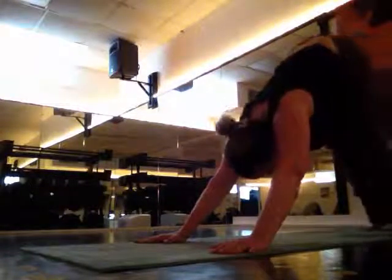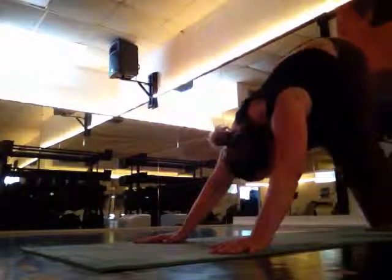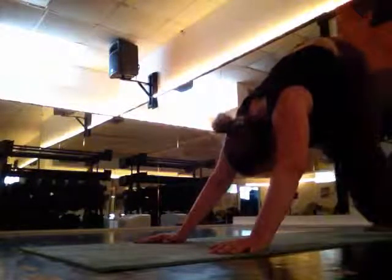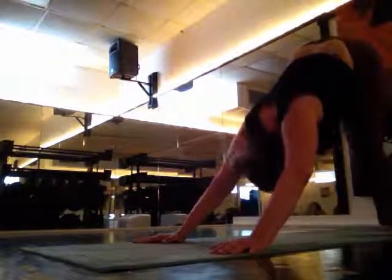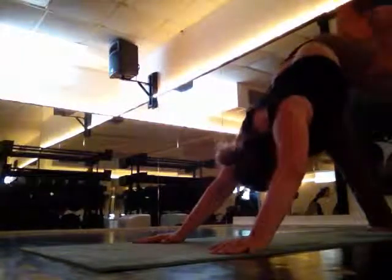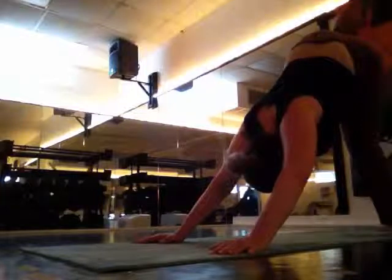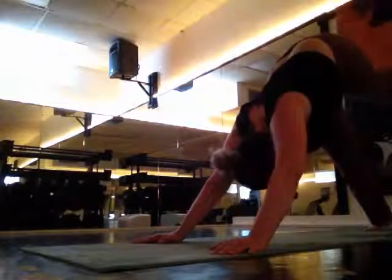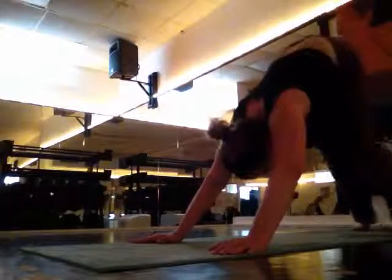Here, or one leg at a time, we'll inhale, reaching back through the toes. And then exhale, returning that foot to the floor. Inhale, reaching back. Smaller lift or bigger lift. As the one leg lifts, the other heel presses down to the mat. Again, finding that range of motion, breath, pace. Let's do about one more on each side. And then pressing back into down dog.